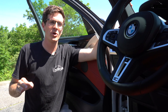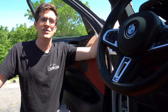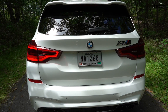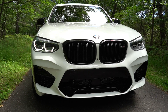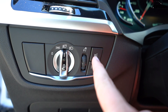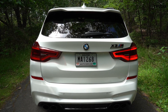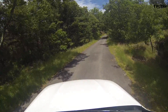Another very thoughtful feature I'm seeing more and more of are the parking lamps on this X3M. It's very common in Europe where if you park on the side of the road at night to go into the shops, you'll turn on only the left parking lamps to alert people which side of the road you're on. You can do the same with only the right parking lamps — just push the button for the left or right side and it will only turn those lamps on.